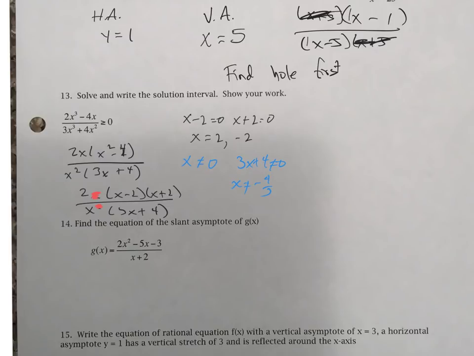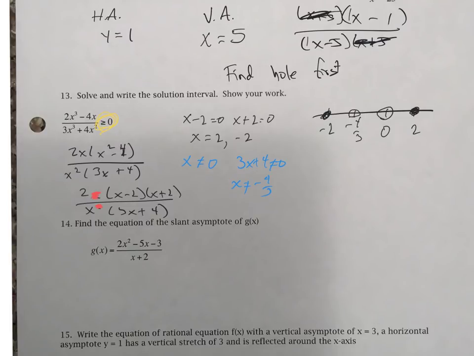All of these numbers go on the number line in order, small to large. So we have negative 2. We're not sure about that sign yet. Then we have negative 4/3, not allowed to equal, so this is open. 0, open, not allowed to equal. And then positive 2. And so revert back to the symbol in the original problem, and it looks like it's got a line under it. So anything that we don't know right now, these would be colored in.